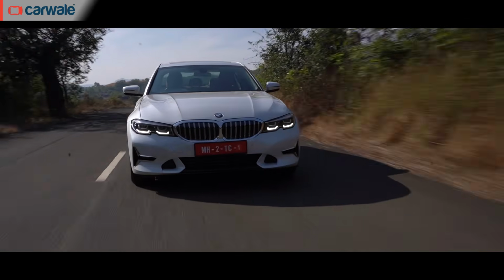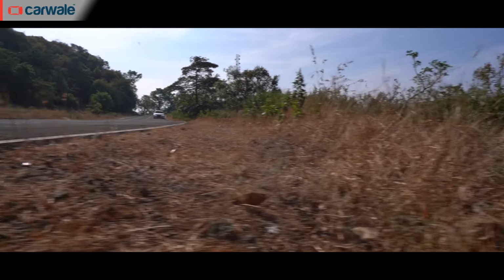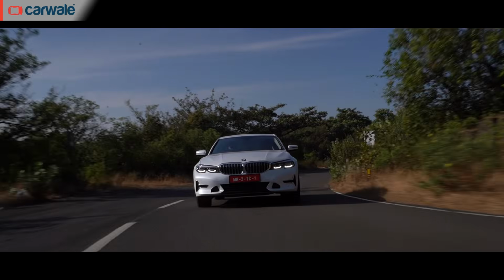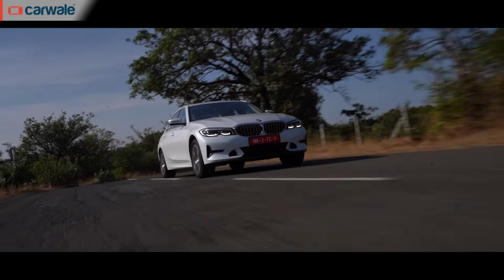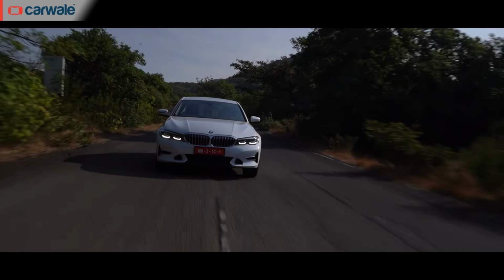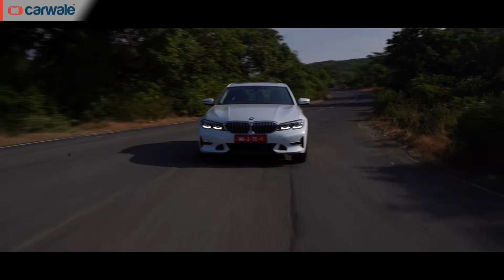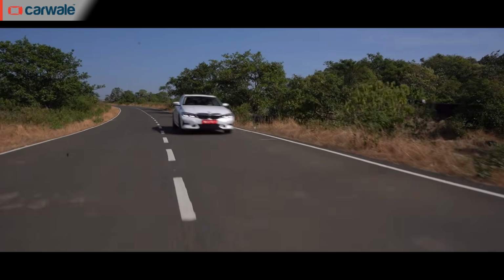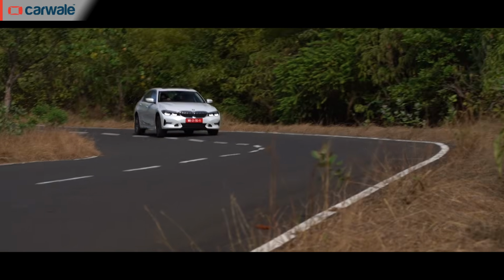It's on the firm side but manages to smoothen out everything in its path sans any major drama. A part of this comfortable ride is also down to the smaller wheels and chunky tyres. Ground clearance, which is normally an issue for such cars, is quite good and will ensure that you clear most speed breakers and potholes without the need for any weaving around. But given the odd conditions of our roads, it's still a good idea to be on the side of caution.